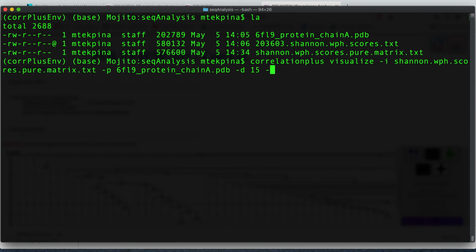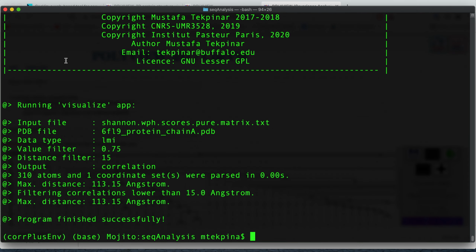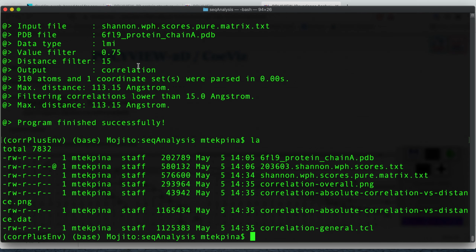And here I will say that the type of the matrix is linear mutual information matrix, because Shannon entropy here is between 0 and 1. Linear mutual information is also between 0 and 1. And I will just say run. Let's see what we have. We have overall correlations plotted for us.